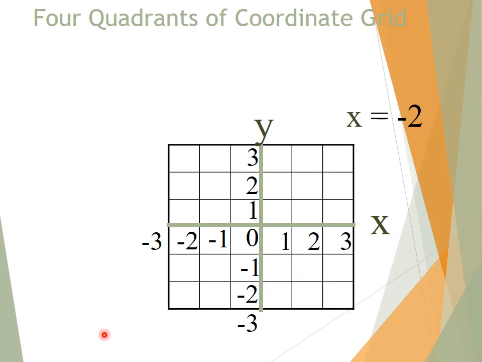Now let us learn how to plot points or find out the coordinates in the 4 quadrants. This is the scenario of your graph paper. So this is how we can solve sums or questions in the examinations as well. So let us take a scenario where the value of x is negative. Till now we were dealing with all the positive values and the points were lying on the first quadrant or the x-axis or the y-axis. What will happen if the x coordinate is -2?